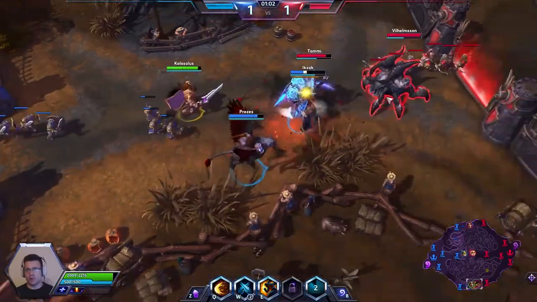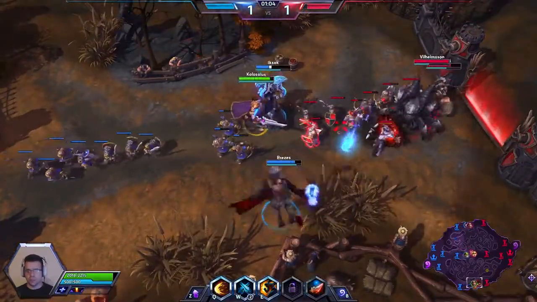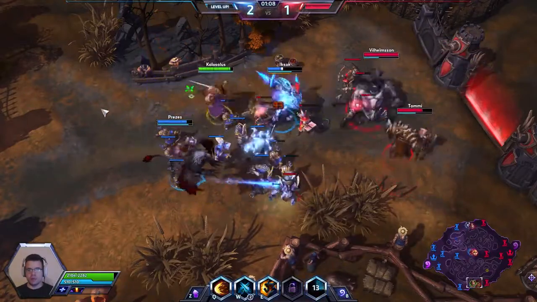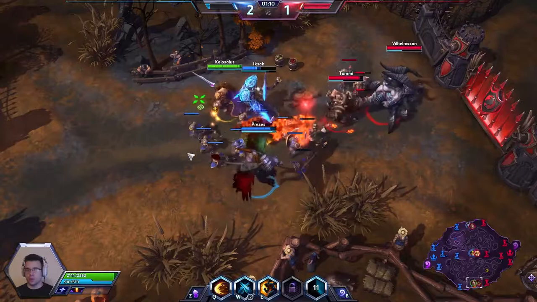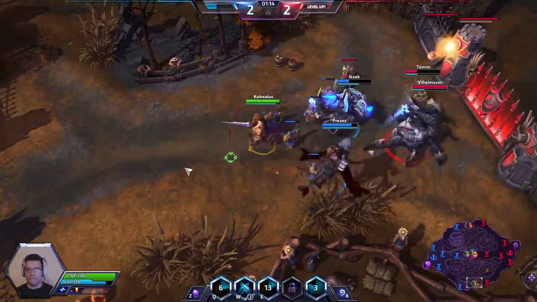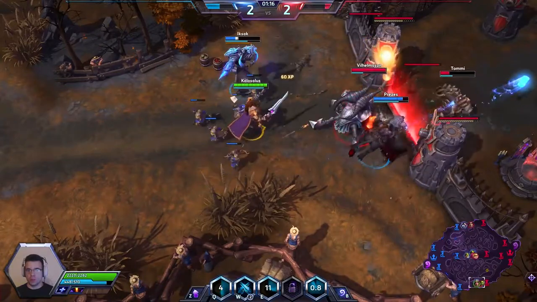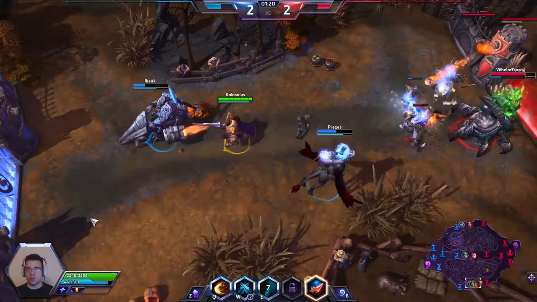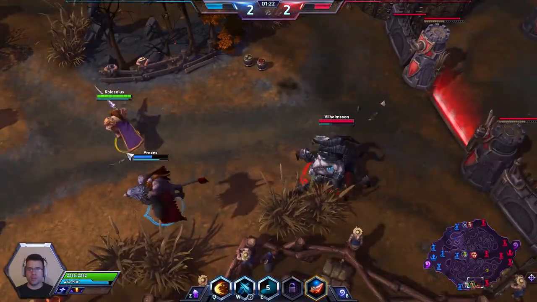For example, when you pop evasion as Illidan, when you're in the range of an enemy fort, you won't get slowed at all. But when you pop your evasion here, you will actually be slowed, but you just won't be taking damage. So it just differs in that way.